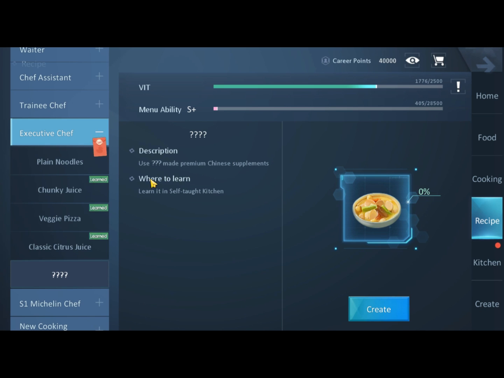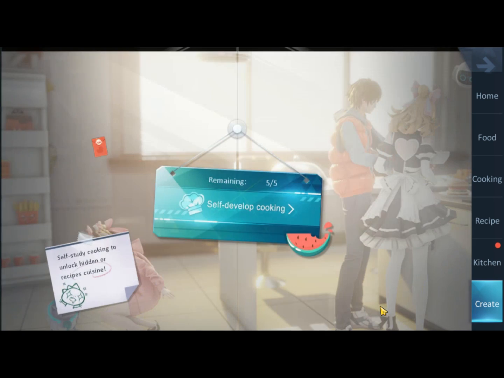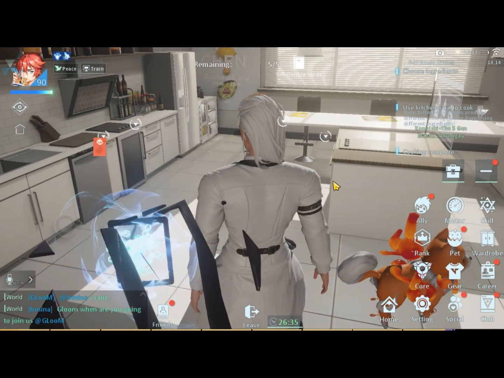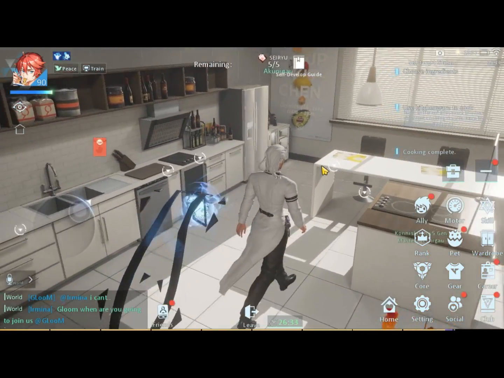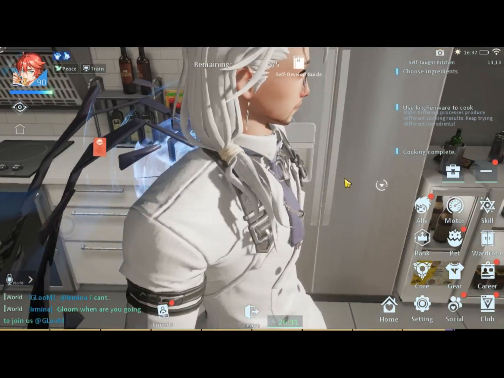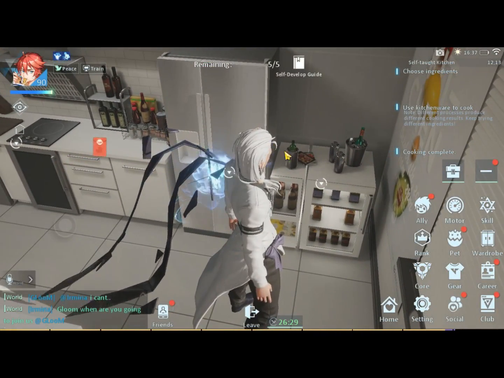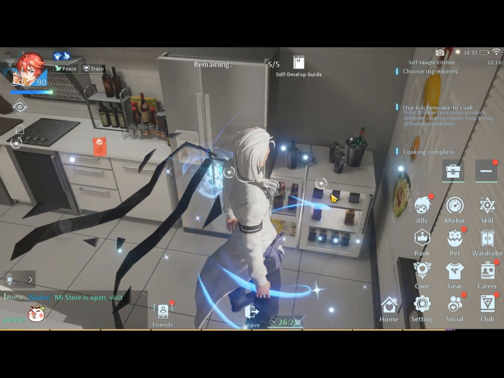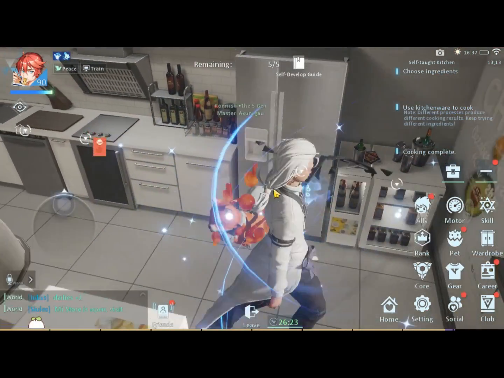Okay, so in order to craft this recipe, the first thing you need to do is visit your create page or your self-developing cooking kitchen, and once you're there, you need to get the necessary ingredients. As mentioned, if you are cooking food, you need to get all your ingredients from the refrigerator instead of getting them from your wine cabinet. So avoid that mistake first and foremost.